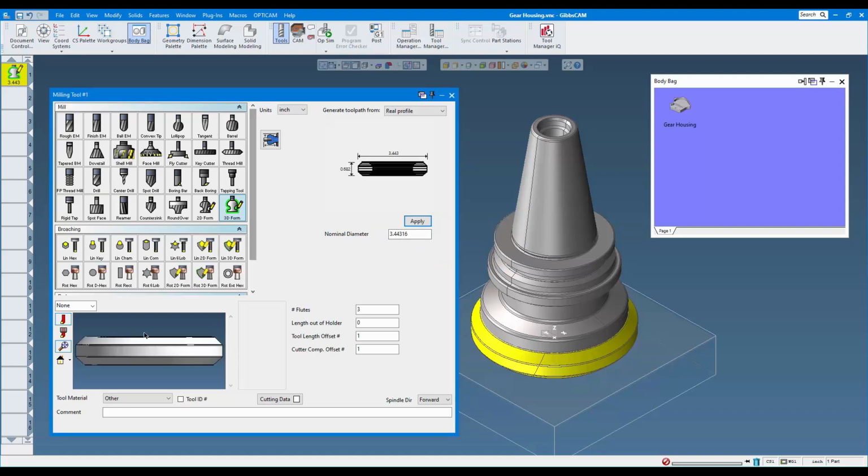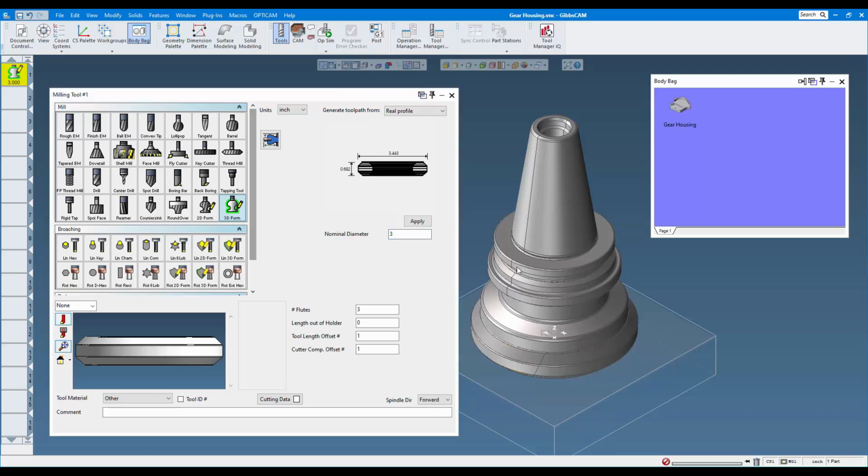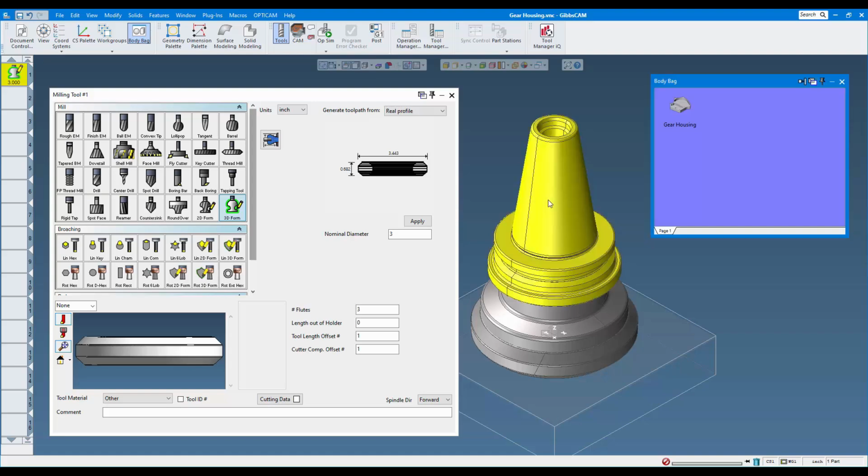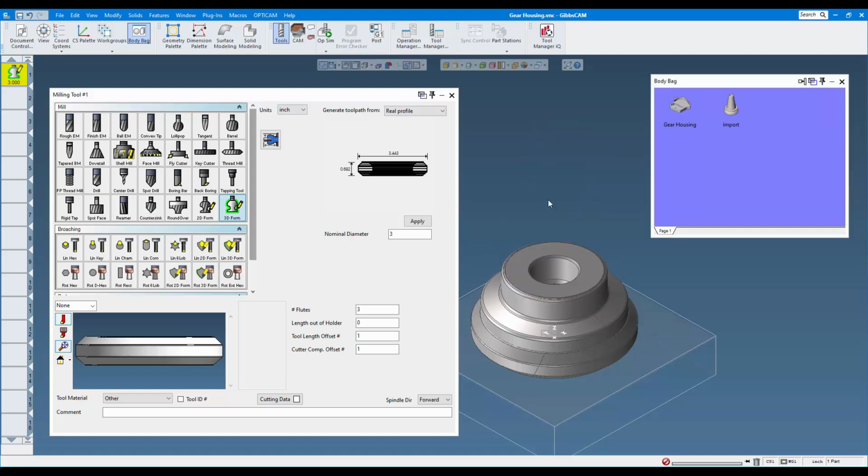And here you can see the representation of the inserts. I could say that that is a 3-inch nominal diameter if I'd like. For the holder side, you can definitely add these pieces together, but if you don't want to see the back end, that's no problem. We can just use the body that holds the inserts.